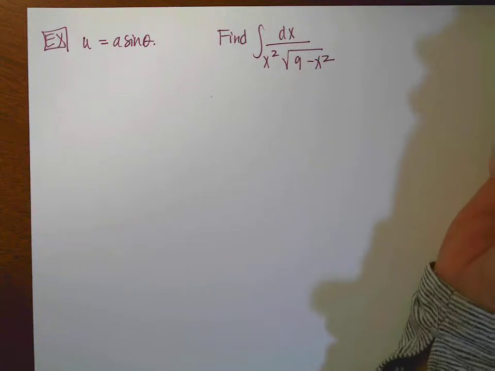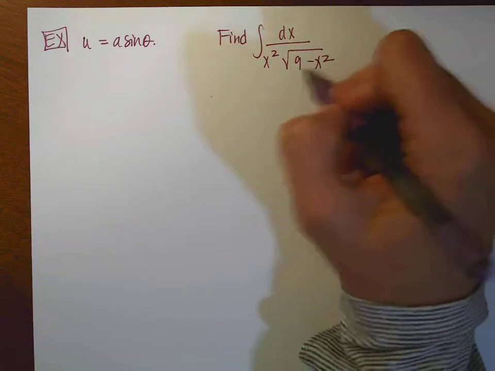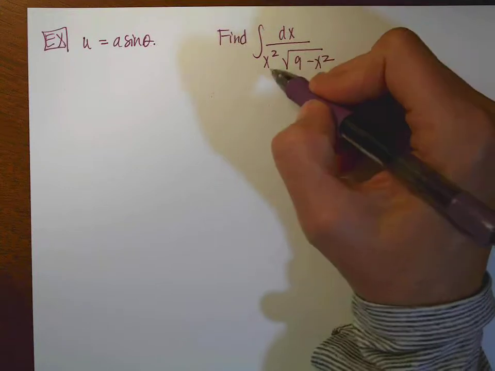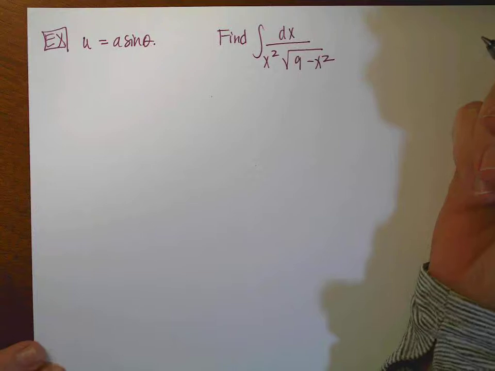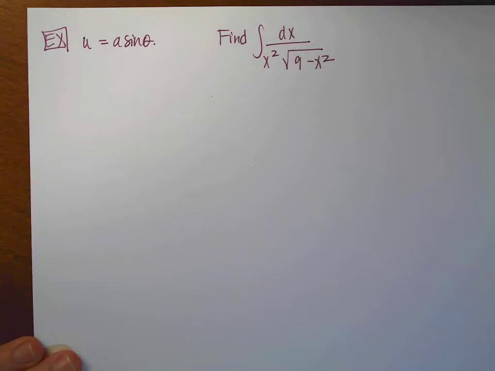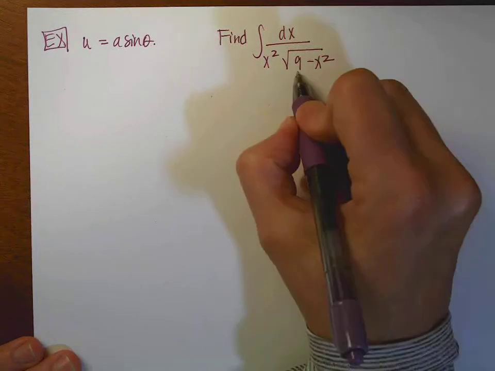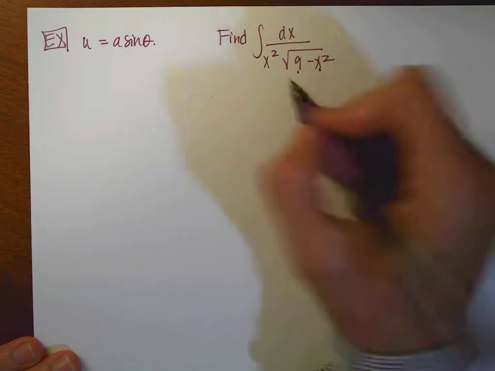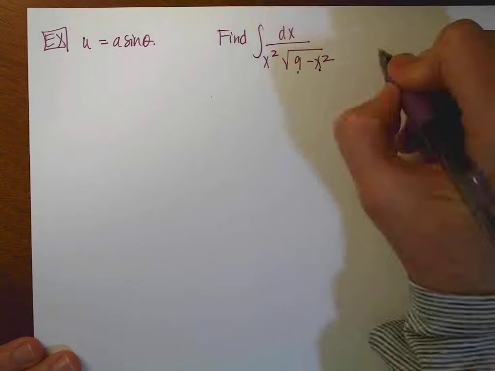If you'll notice, I can't do straight u substitution, because if I let u equal the inside part, then my du would be a negative 2x, that doesn't equal that, and then it just gets creepy. So, notice that this is my a, and this is my u. U represents the variable, a represents the constant.